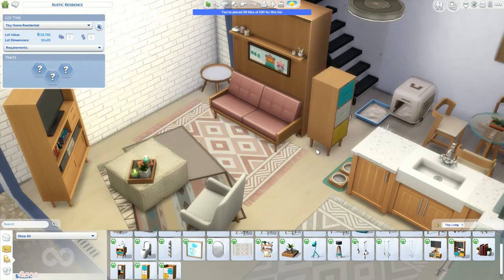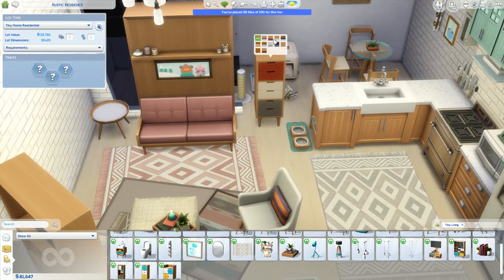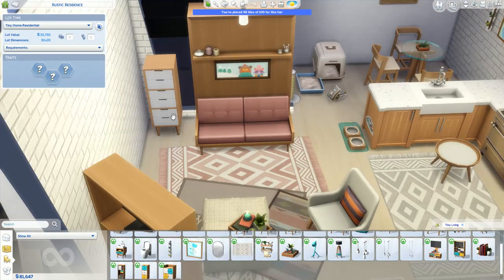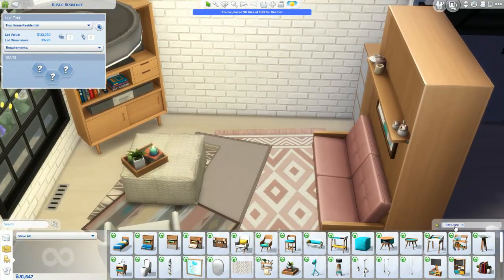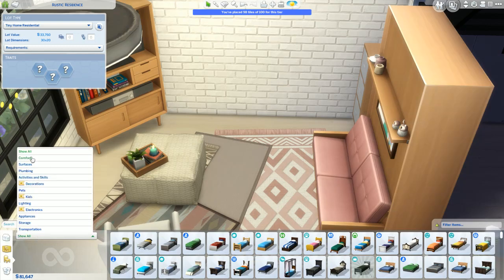We gotta figure out where the shelf is going to go. I like the look of that table in the corner, but I know we need to have a spot for a dresser. So let's put the dresser right there, because our Sims are gonna need it. Oh, we can have a mirror right here, like a full-length mirror. And then we can add some more lights hanging off of it.